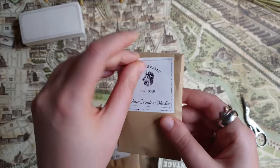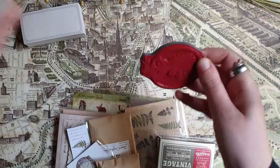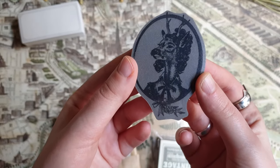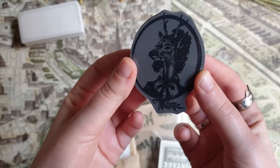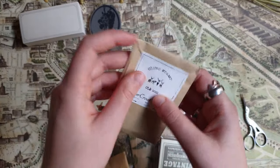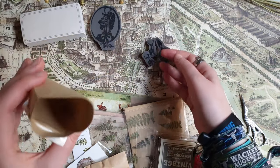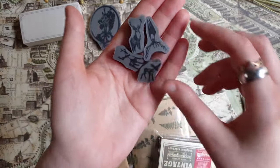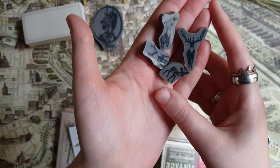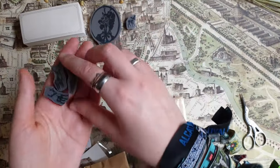This is a stamp. Oh, look how cute. This one is really, really nice. I think there is another stamp, so let's open another stamp too. Oh, there are even a few small stamps. Oh, look how cute these are. They're very, very beautiful. Really cute small stamps.